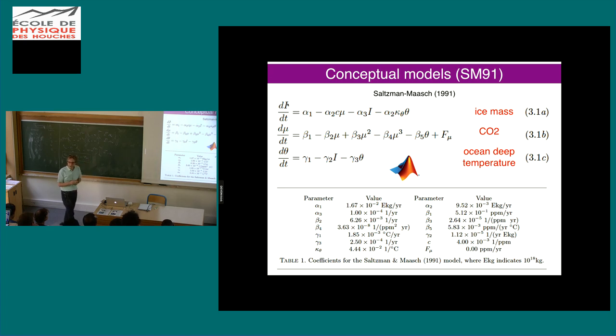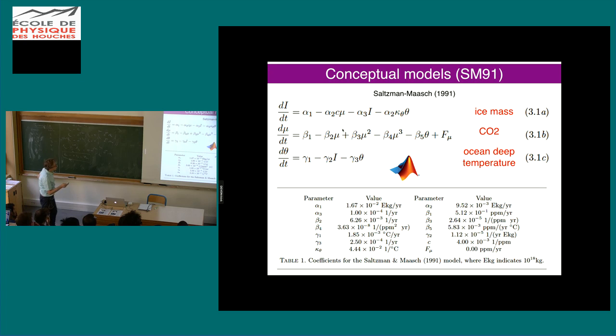So it's the ice mass, right? Imagine that it's integrated over the globe. And then you have the carbon dioxide concentration in the atmosphere, that's mu. And then we have a sort of average ocean deep temperature. So the ocean is also involved in this model, which you can imagine because the ocean circulation transports heat in the system, which also affects, of course, the ice sheets and the carbon dioxide.